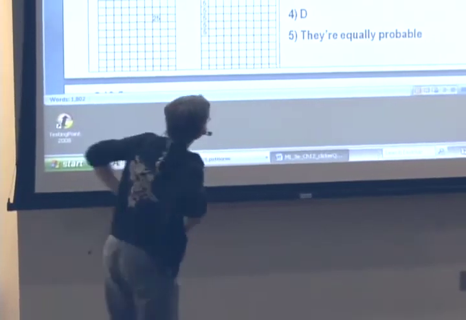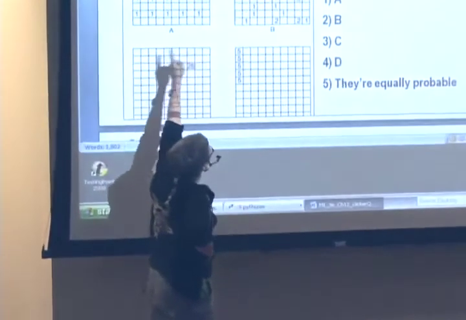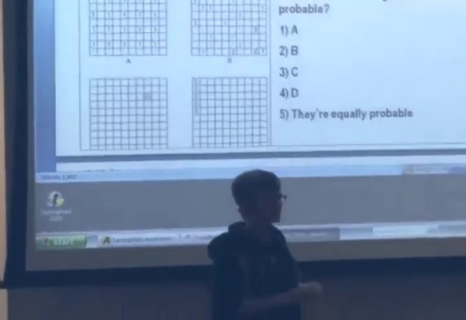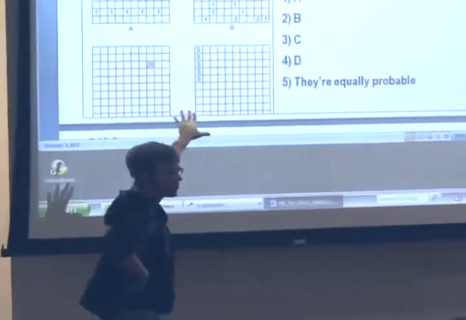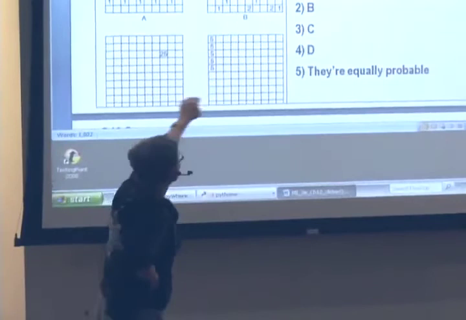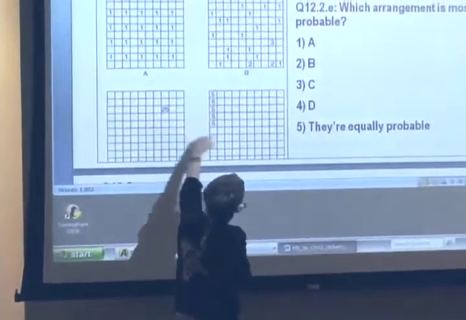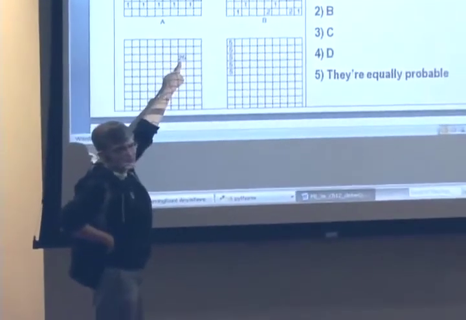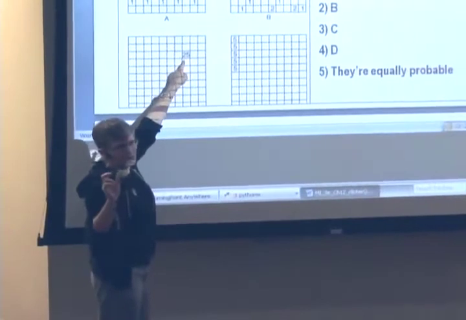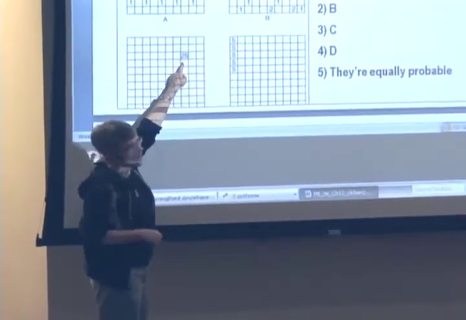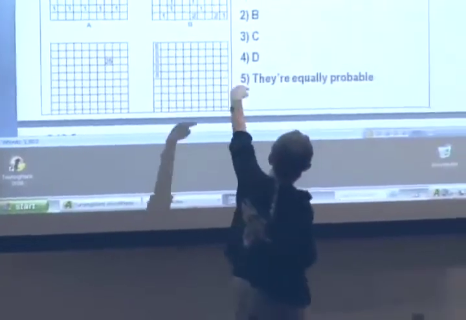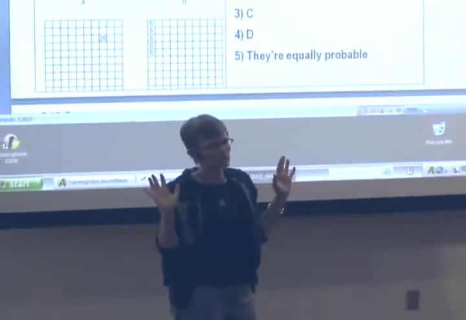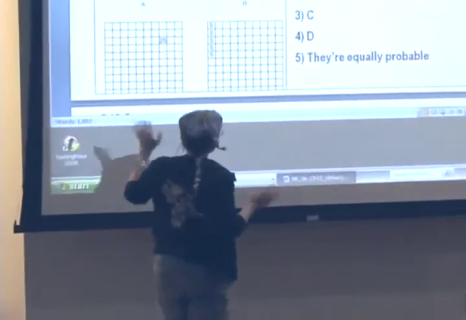Now, there may be a lot more microstates that correspond to small amounts of energy and more oscillators. If you wrote down all the possible arrangements here, you'd see a lot that kind of look like those and not very many that look like that. In fact, there's only 100 different microstates that have 25 quanta of energy in one oscillator, right? And there's a lot that you can do that way. But we've sampled 4 out of an extremely large number of microstates, and each of these is in fact equally probable.